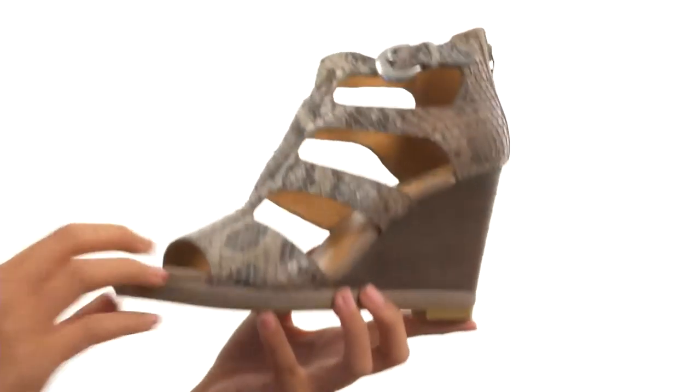Inside, there's a smooth and soft leather lining along with a leather-covered footbed. This shoe also features a pretty fierce wedge shield to give you a nice boost in height. Everything here comes to you on a durable textured rubber outsole.